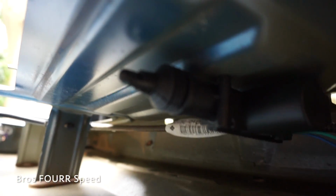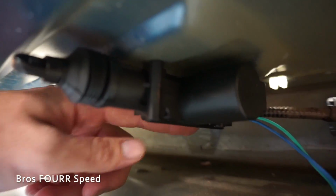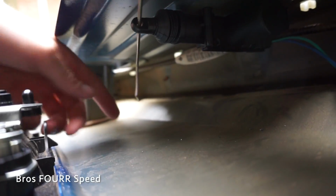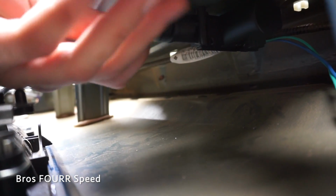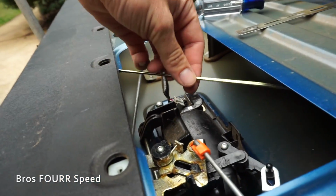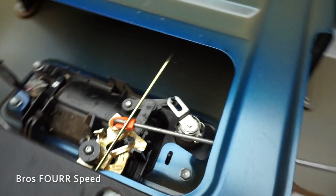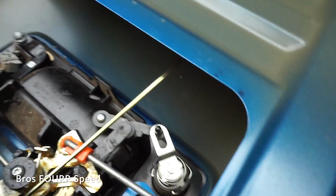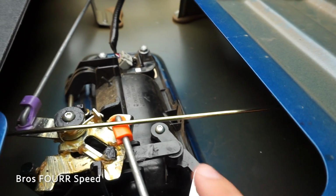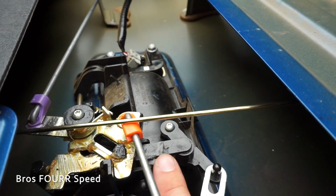I'm going to try to get you guys an angle down in the tailgate here so you can see exactly what I'm doing here. Here is the actual actuator itself, nicely tucked away. So this bar here is going to go up through here, and I'm going to fish it through just like this. And with that bar all the way through right now, you can see it is much longer than it needs to be. And even, ooh, that's a better mock-up to show you guys. So basically what I need to do is I need to make a bend in this piece right here. And it's going to go through a hole that I drill through this piece here.